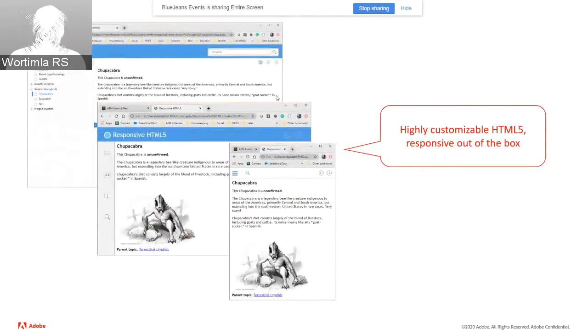And when it comes to HTML5, you also have highly customizable HTML5 responsiveness settings that you can have from within FrameMaker. So if you've been using FrameMaker for a long time, doesn't really matter, all of the settings continue to be available, and you can design your output however you want.